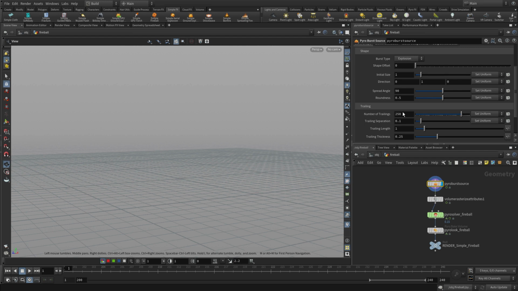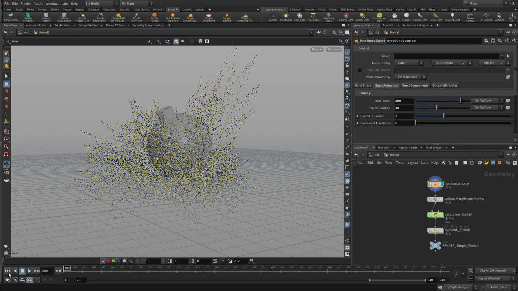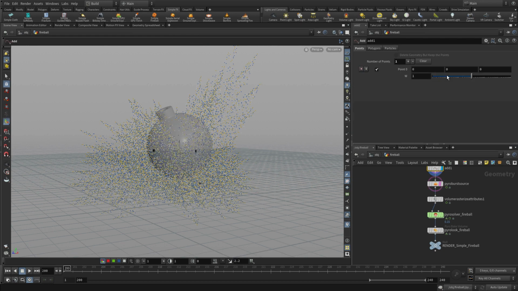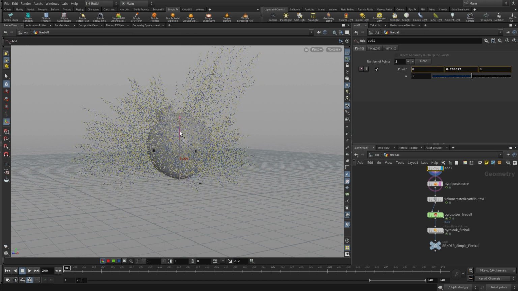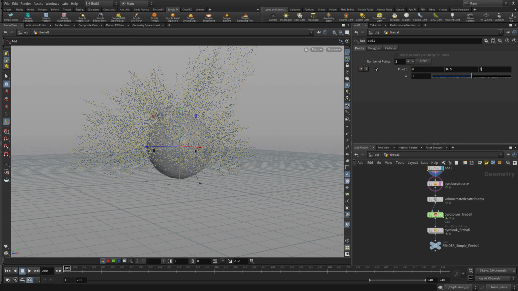So we're going to take the pyro burst source, and we're at frame 200, so the explosion would be all gone. So we need to change the start frame to 200. Go back to frame 200 and we can see the beginning of the pyro burst at this point. We can also add a single point input, so we don't want this right at the origin. We want to lift it up to 0.3 to put it in the center of the bomb. So that's where the explosion will take place, right in the center of the bomb there.